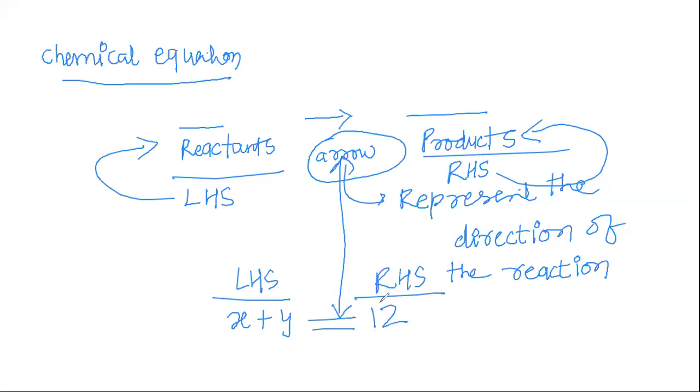So this is the mathematical equation in which you have a right hand side. Chemical equation also has a right hand side. Mathematical equation also has a left hand side. Chemical equation also has a left hand side. And instead of the equal to sign, we have an arrow here. And that is why we call it a chemical equation. So this is how, my dear students, we study the equation.